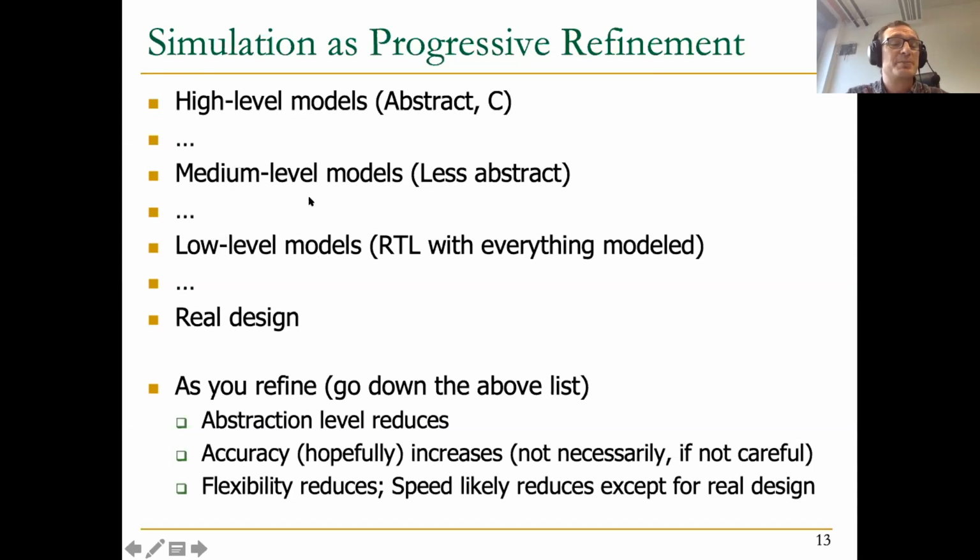As you go into RTL, it becomes like a dog. You cannot execute even more than 1,000 instructions, etc. Well, you can, but it takes a long time. Once you go into real design, it becomes fast again, right? Because why? Now you're running real programs on real hardware. You're not simulating anymore. So there's this interesting gap between very low level models and real design. Real design clearly can execute things faster because it's real, whereas it's not doing simulation.